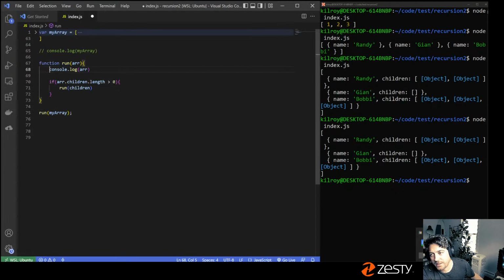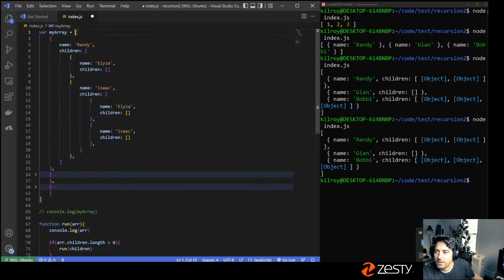So I'm going to run array. I'm going to console log out the array, and I'm going to say if the array, I guess it's going to be an object. I'm not going to start this off as an array. I remember I ran into this before when I was training. I think it starts with the object.